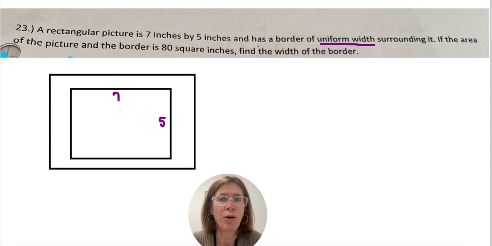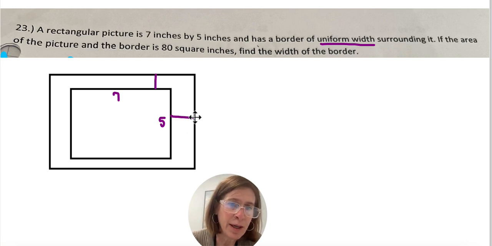There we go. Okay, so I've got this border around it. Think of the picture frame, like look around your room right now, I'm looking around mine and I can see a ton of picture frames. So basically what they're saying is that this width here, here, here, even though my picture is kind of off, and here are all the same. So I'm going to call that W. All the same.